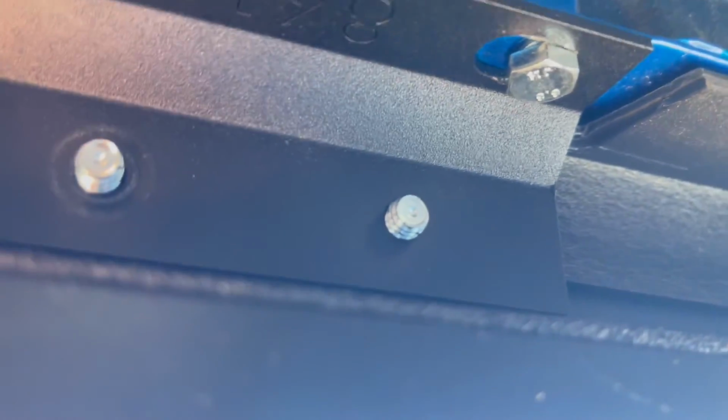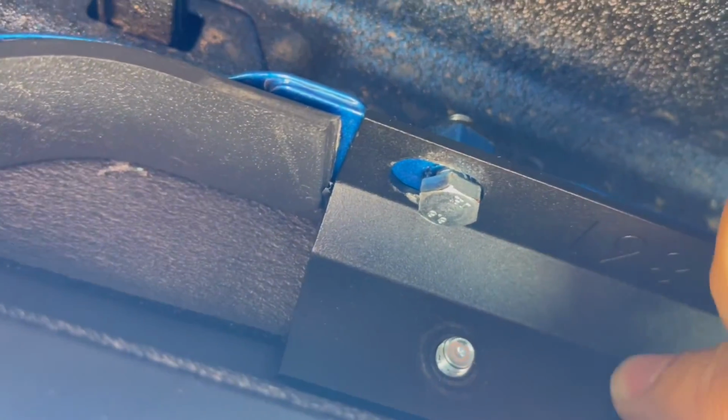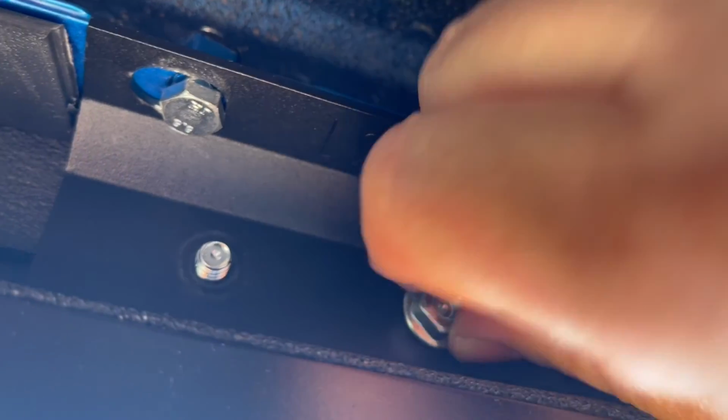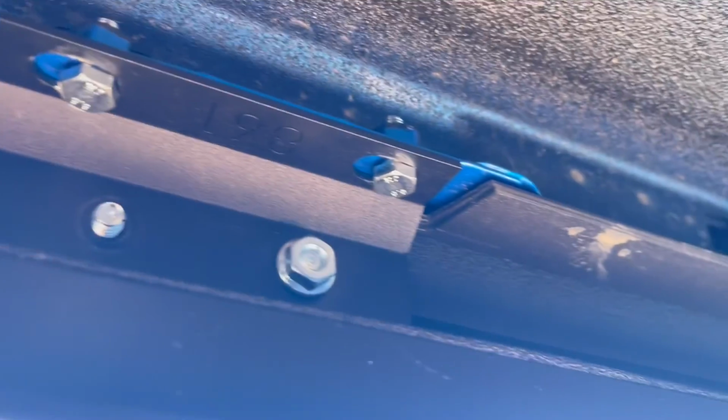There we go. Okay, so I got those on. So I need the nuts. Okay. Try to split these on. Try to get you guys in there. Okay. Attach those. Remember, fat fingers.